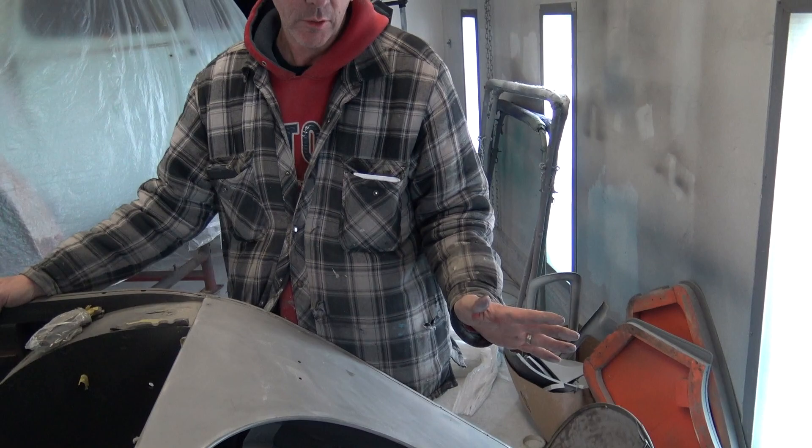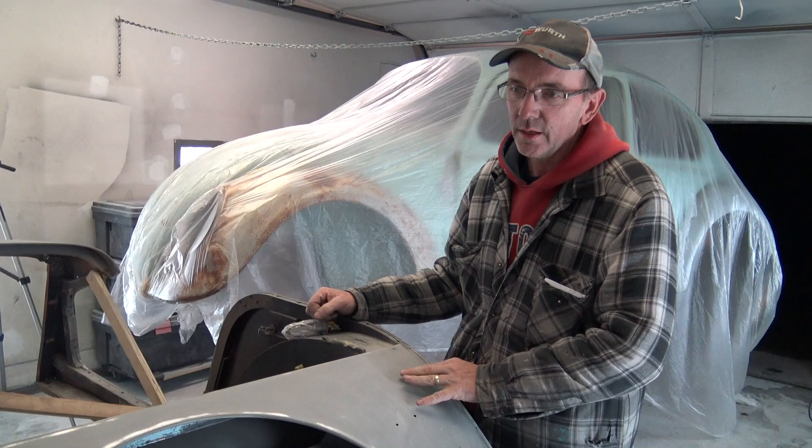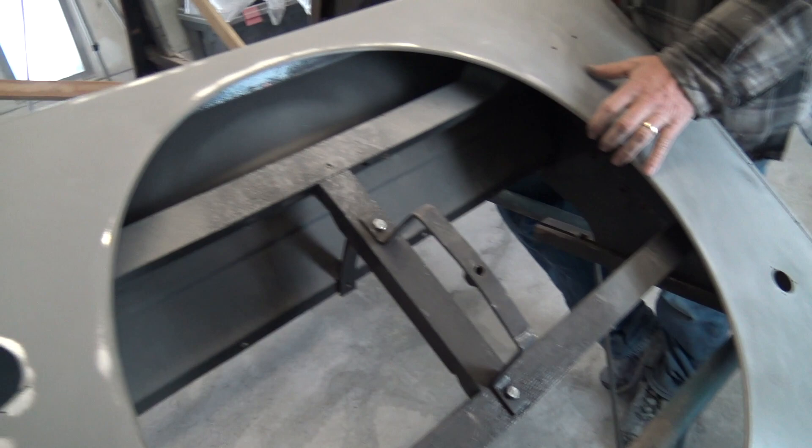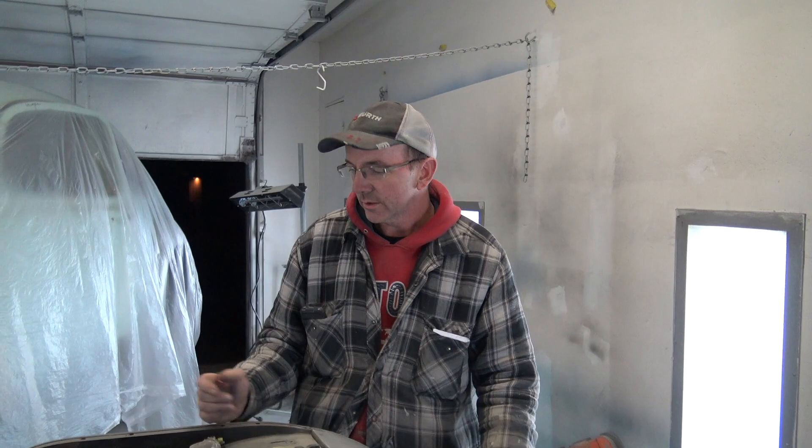Can you describe for people who don't know much about epoxy primer — what happened before you put the primer on? We took all the old paint off, right down to bare aluminum, and then in order to have things adhere and keep corrosion away, we put epoxy primer on right away, because aluminum oxidizes as soon as it's exposed. We need to get epoxy primer on as soon as we can. Then we start doing our body work and painting the innards. It's easier to paint a car in pieces — you can get all the nooks and crannies and keep corrosion to a minimum.